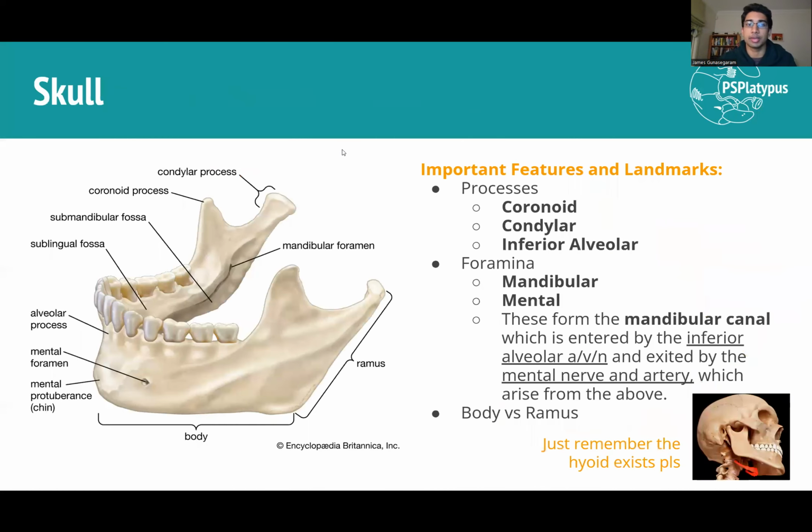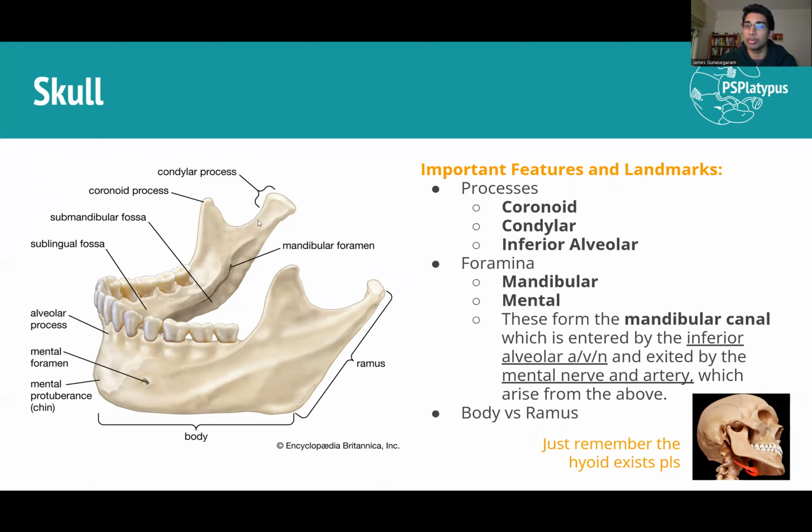Okie dokie. Let's talk about the mandible. Most of the important things that you need to know here are marked. One thing that I think this diagram does miss out is the neck of the mandible. So typically we talk about the neck as this bit here. It's just below the condylar process before it joins the main ramus of the mandible. And that's relevant sometimes because you can get fractures there.